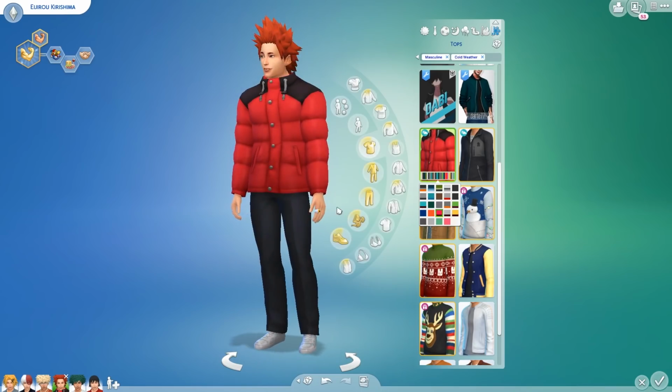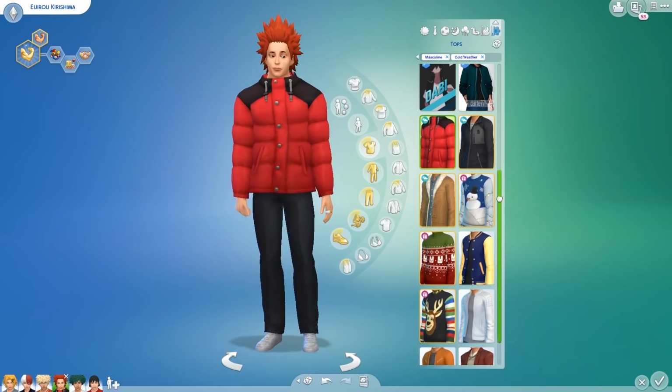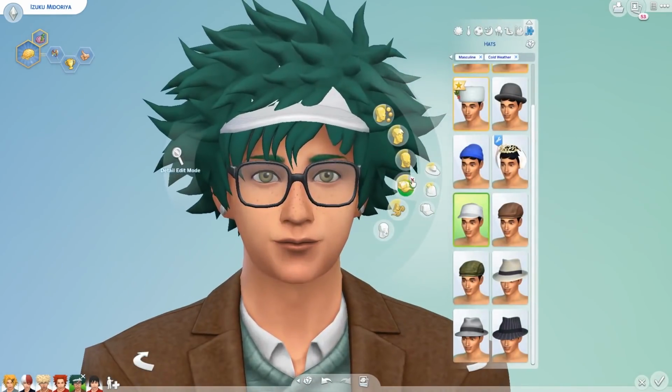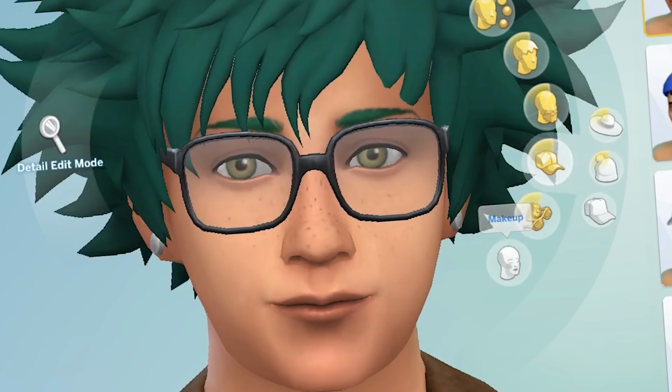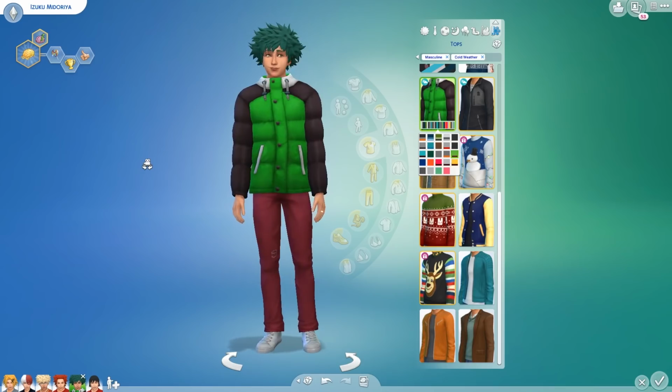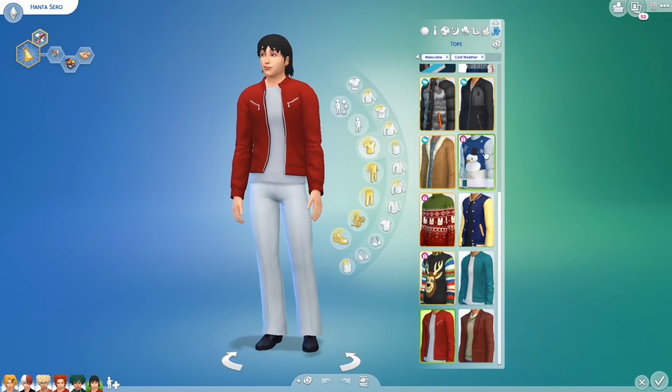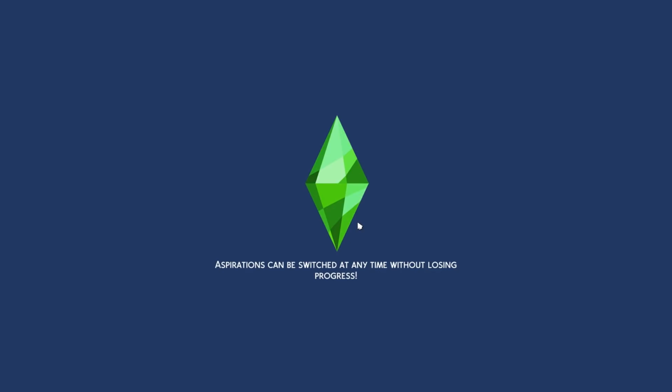Why do I feel like he would wear a puffer jacket? No, no, Kirishima's a himbo, he would never. Oh, what are those? Ugh. Now Deku on the other hand. This one's not bad, we'll leave that. Oh my god, are you going to the disco? Okay, now we can go skating.